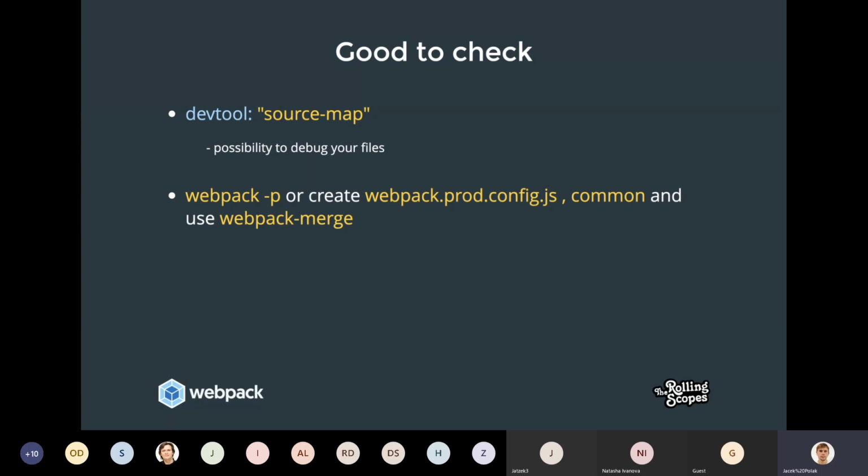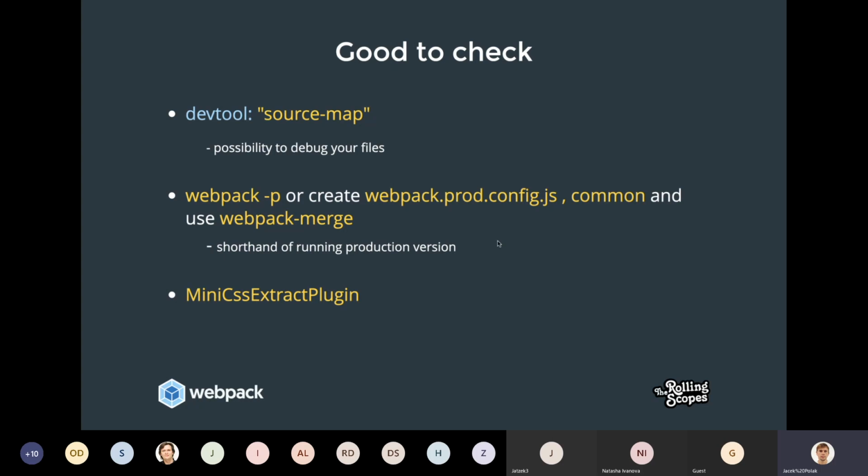And sometimes some loaders or plugins can be reused, right? So we will probably create as well a Webpack common config.js and use an additional tool like Webpack merge and combine these configurations, depending on what we need. So a shorthand of running the production version. Mini CSS extract plugin, it's also good to check because it's extracting CSS not in the main JS, but as a CSS file.